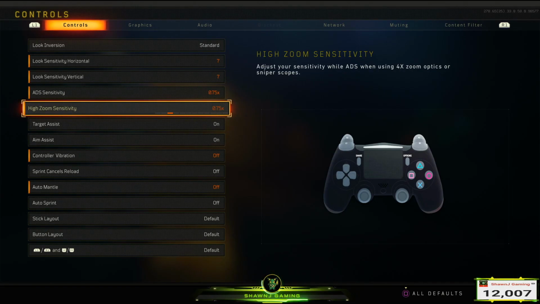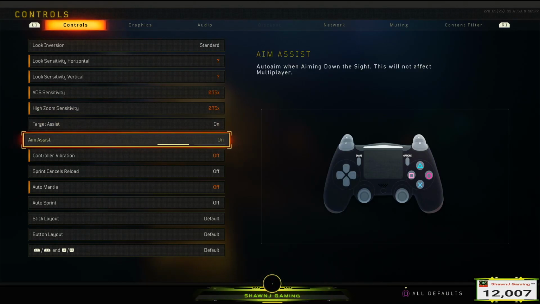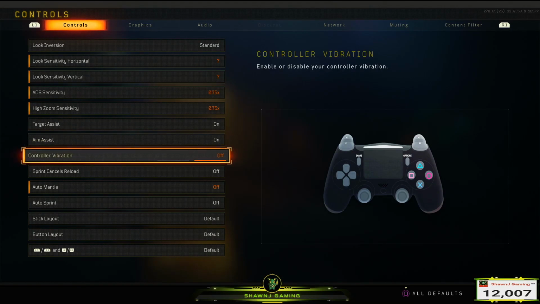Another sensitivity people did not know was in this game. It was added in a previous update. Target aim assist on. Some people play with aim assist off, but obviously if it's there, why not play with it on? Controller vibration, I play with it off. I feel like it makes my shot a little bit shakier. I do know some people like vibration, but I personally don't, so I play with it off.